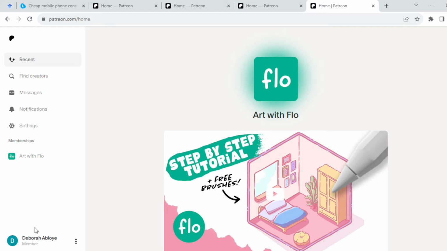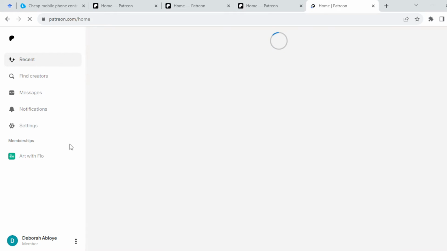By the lower left corner of the screen, you would see your status. Just click on it. Once you click on it, you will see your two profiles, you as a creator and then you as a member. Note that if the arrow you can see here is ticked on the creators page, that means you're on the creators page. So you just go ahead and select the membership page. Once you've selected it, you'll be brought to the membership page.